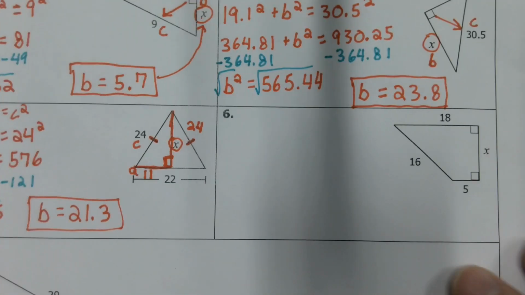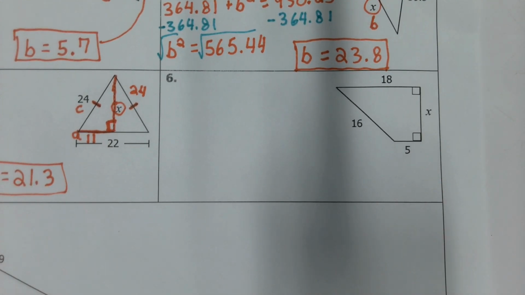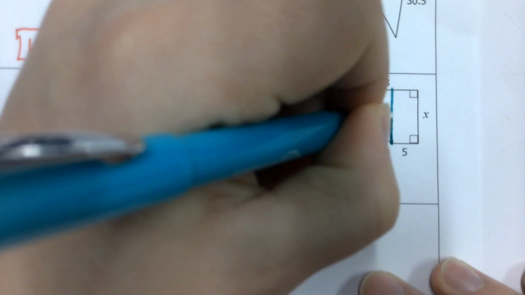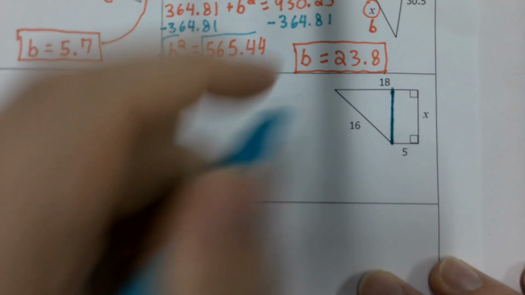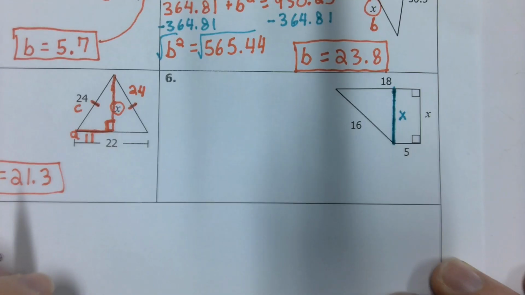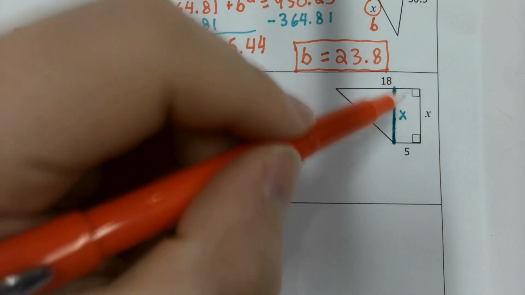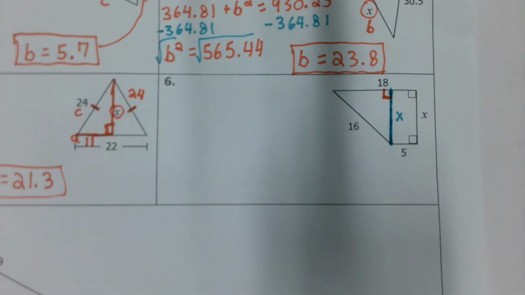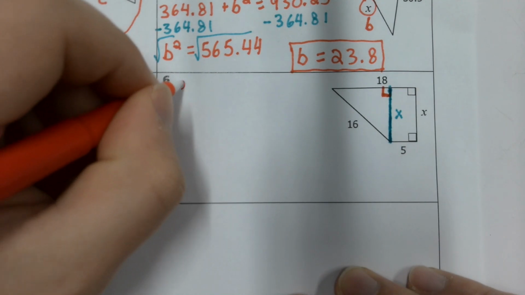So let's take a look at the last 2. So 6. First things first, you look at it and you're like, that's not a triangle, right? But we can do a little modifying to make it into what we want it to be. So we can think as if we take a straight line here and kind of cut it like that. Well, if this was x, then this has to be x as well. These would have to be the same length, which would then turn this into a right triangle, which is exactly what we need to do the Pythagorean theorem.